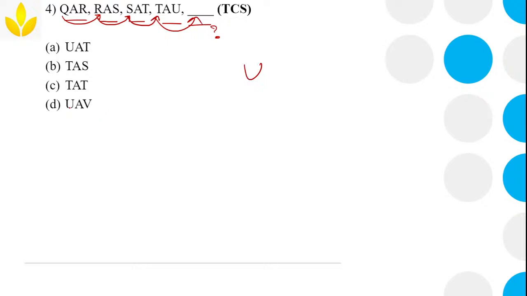U. Right? And when you look at the options, we can eliminate these two because we have only these two which are starting with U. Then since A and A, the same letters, are there, there is no need to check for the second letter. Directly go for the third letter. R, S, T, U, then it has to be V. So this becomes A and this has to be U. Where is U? Here. So the answer is option D.